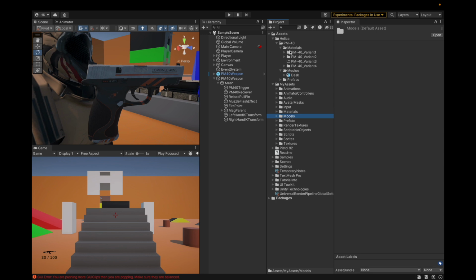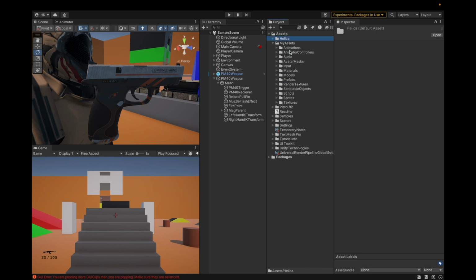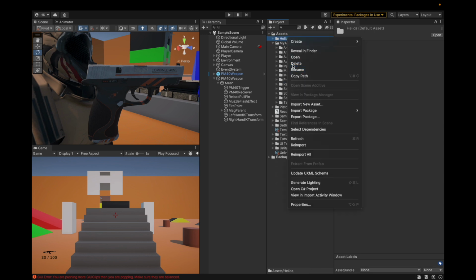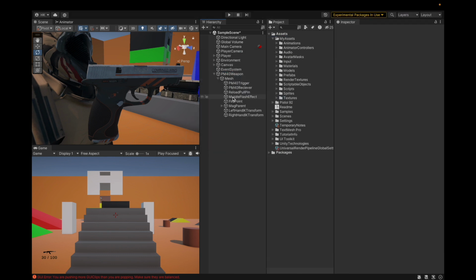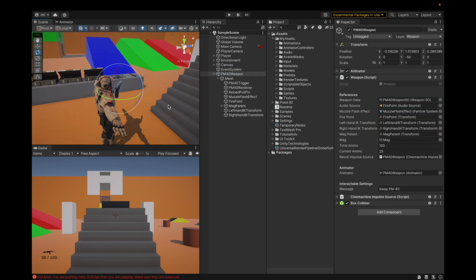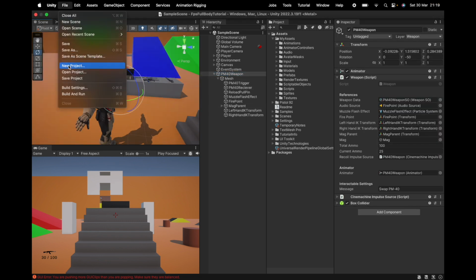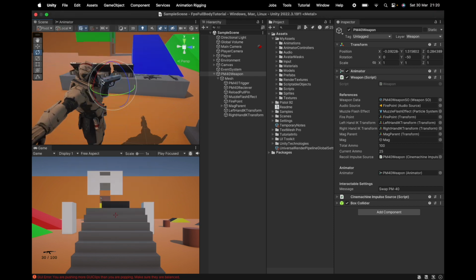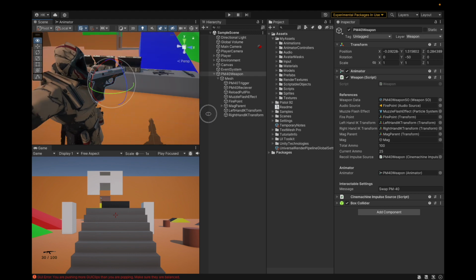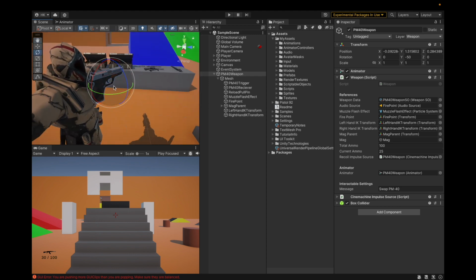And now I'm pretty sure that I can just go up here and say delete to this folder. Delete. Alright, and we get an error. Delete the red colored prefab as well. And yep, so yeah, we just got the weapon set up. Of course, there are some issues right now that will occur if you try to press play mode, which won't just work because it's not set up correctly still.